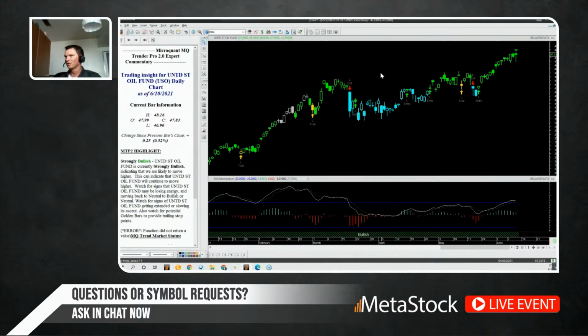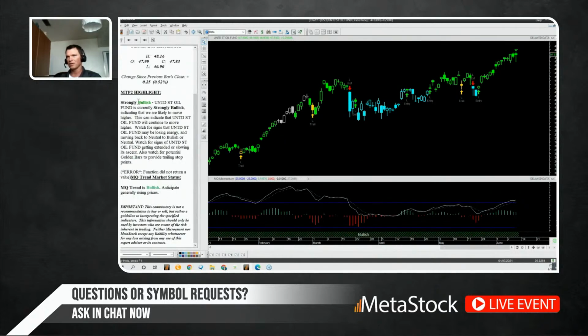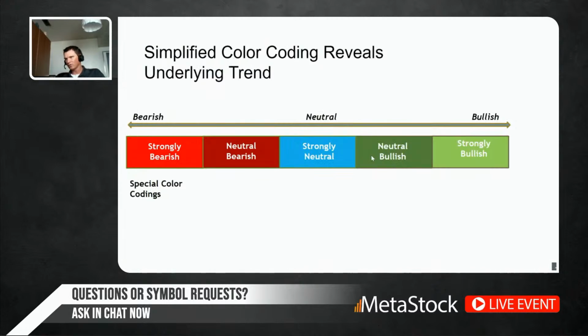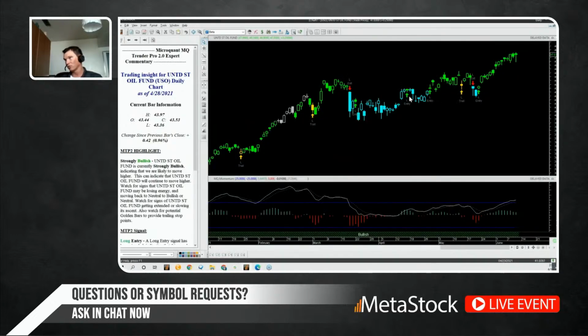Oil ETF fund. And then kind of the same thing, you've got your commentary window that goes through and explains the entire trade process. So if I came back over here, we've just gone from a neutral to a strong bullish, and that's what you're looking for. You're looking through the neutral to neutral bullish and strong bullish. In this particular case, it didn't even go to neutral bullish, it just went straight to a strong bullish. And that's what I always look for on the charts.